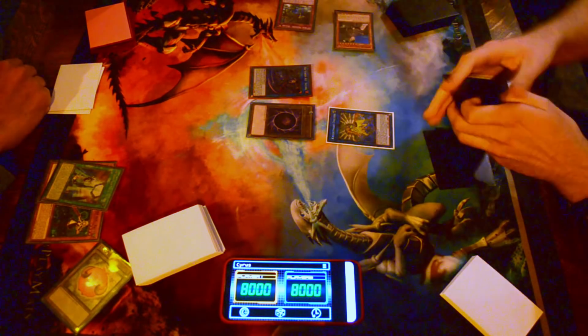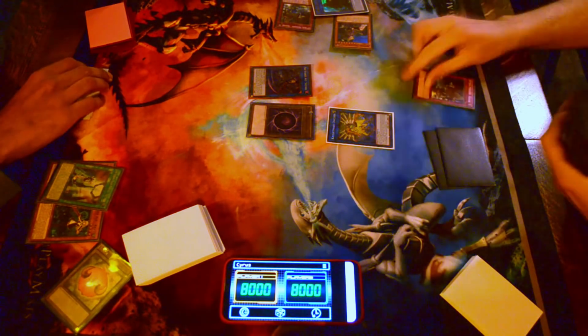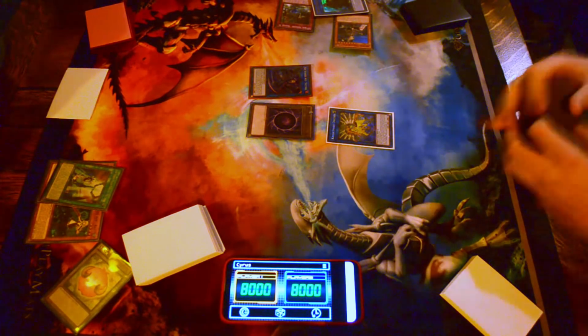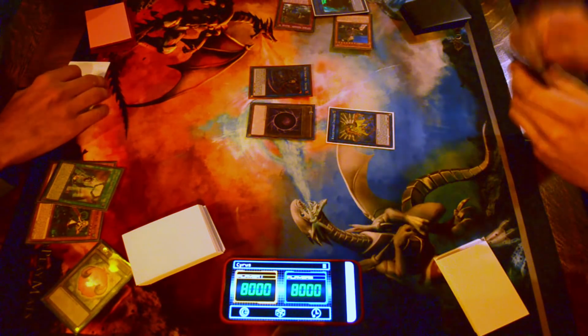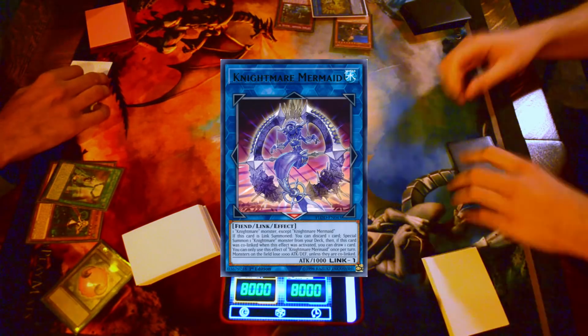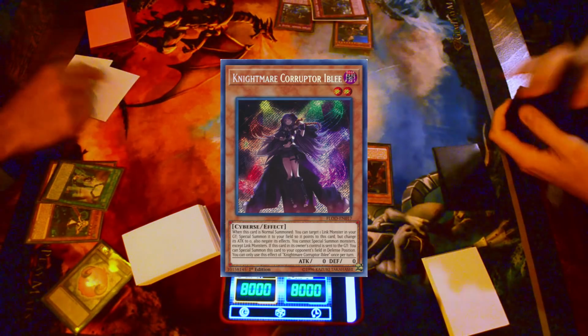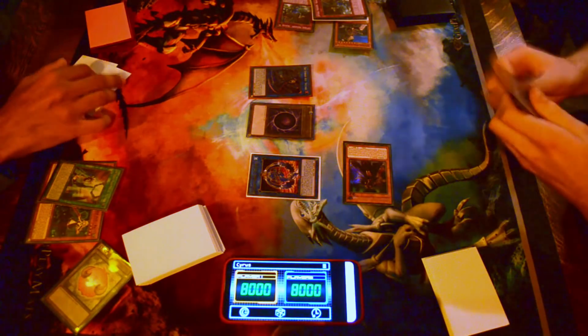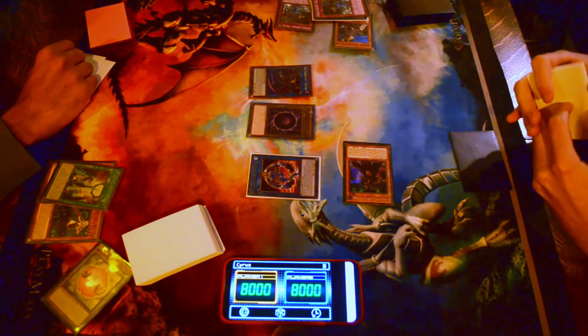So you're going to be seeing this version of the plays that's much more linear and kind of avoids dodging some hand traps. So really what you'd like to do instead of doing this, if you're looking for tips, when you go into the Mermaid here, you should discard for the effect of the Mermaid, and then use the Rescue to bring out the Master Plan as Chain Link 2 there. That way you can dodge some of the effects.